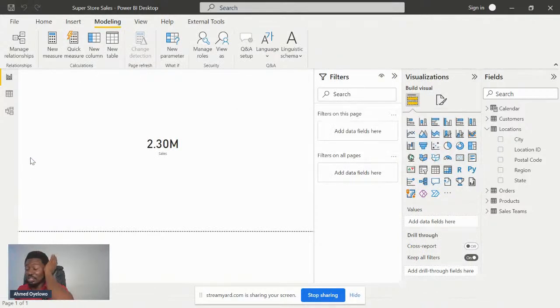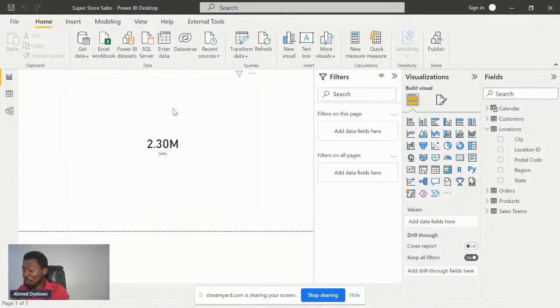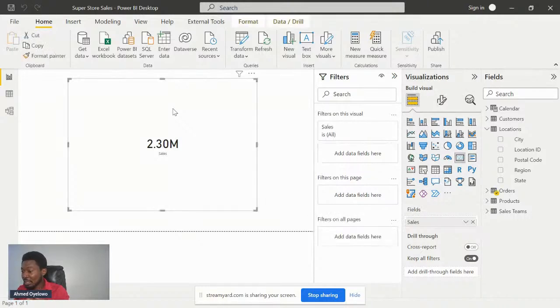And you probably won't notice any difference, and you are not supposed to notice any difference actually, because I've basically created some roles that I can use once I have my report published and I'm ready to share my reports with these different managers. That's when the roles are going to apply. But this is originally what my visual says, 2.3 million.